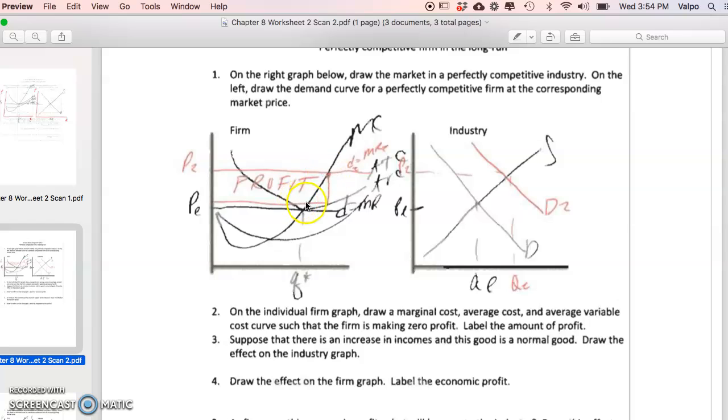Now we have to think through a few steps here. Where is the firm going to produce now? Where marginal revenue equals marginal cost is going to be to the right. Okay, so we should have a Q double star here. At this Q double star, you take price minus average total cost, which is here, times the quantity, and that's your profit. Commonly, students will want to go down to this demand curve. Depending on how you draw it, it looks really close. But you have to say price minus average total cost over.